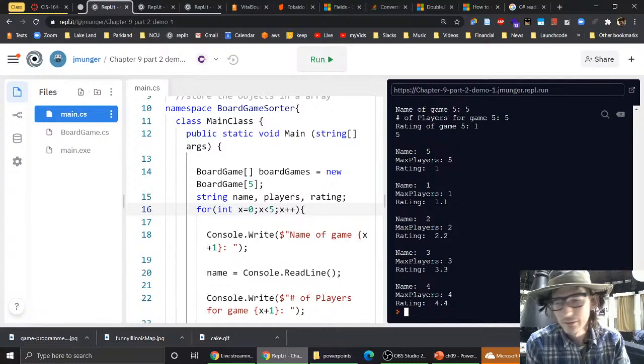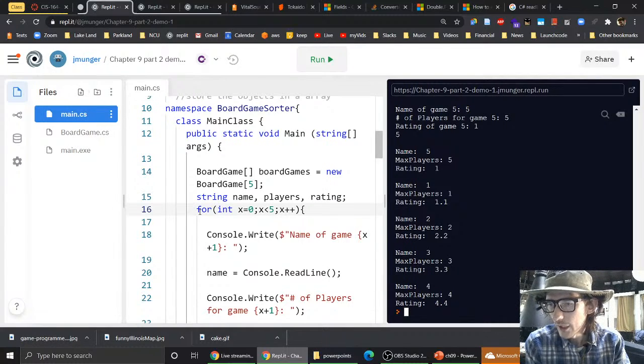All right, and remember, we set it up so that it would sort the objects by the rating value in ascending order. Okay, so what we've created is a list of the worst to best rated board games.